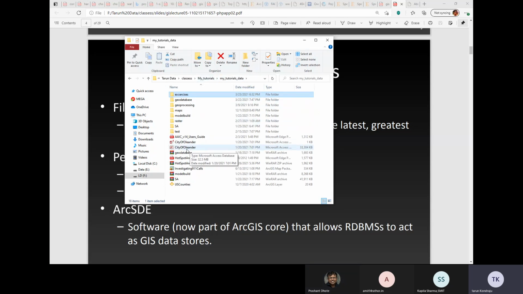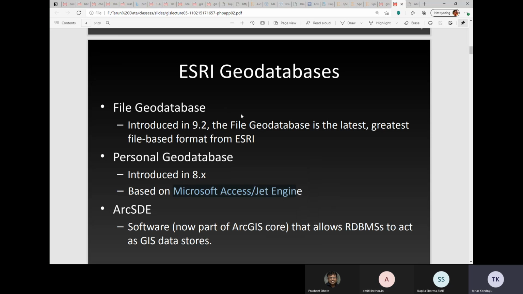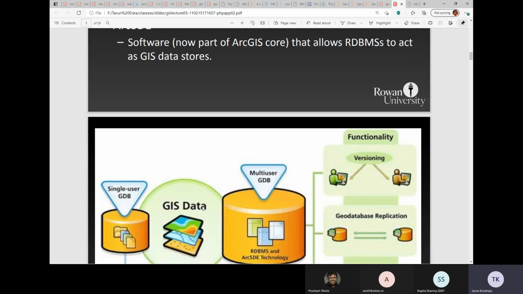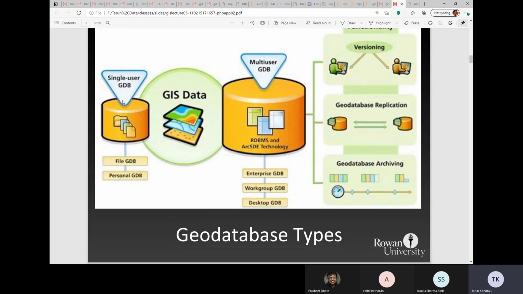You see this is actually a geodatabase, but you can access it directly through Microsoft Access. It looks like that in your system, but when you open it in ArcMap it looks like a geodatabase. A file geodatabase is like a folder where you have different files. Then you access the files from the geodatabase and you do your processing, in Matlab, whatever you want.